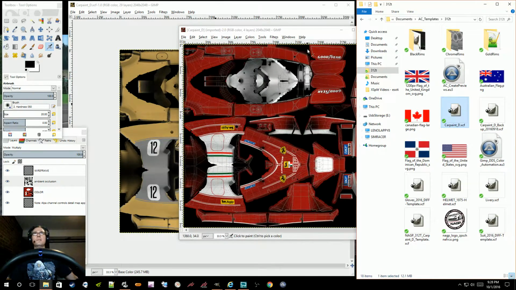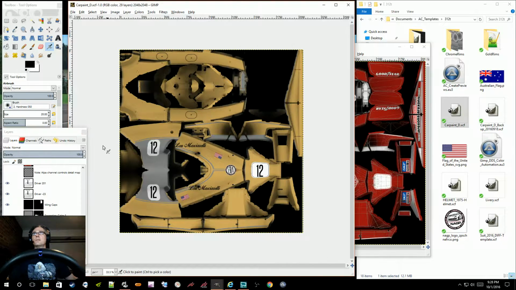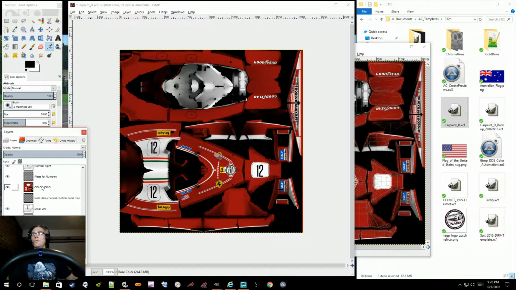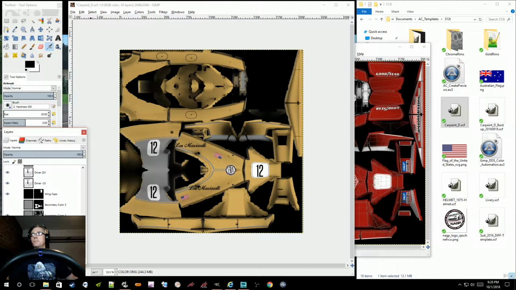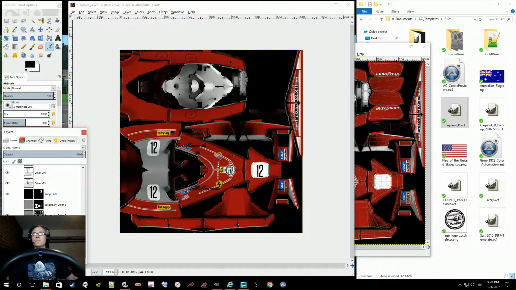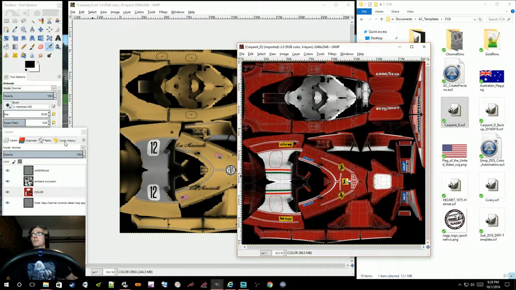So this is what the template looks like when you first get it. I actually want this layer. Actually, I think it's in my file. Hold on. It's still in here. Cool. Let's drop this down to here. Make that invisible. All right, cool. This is what it looks like when you start.